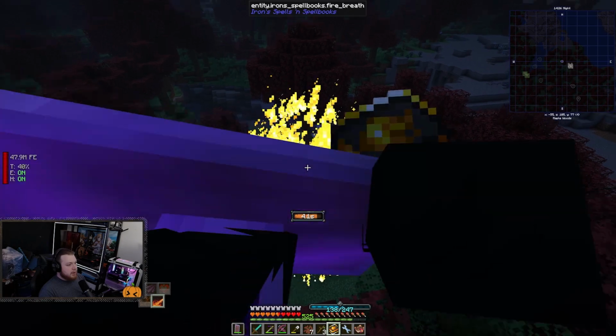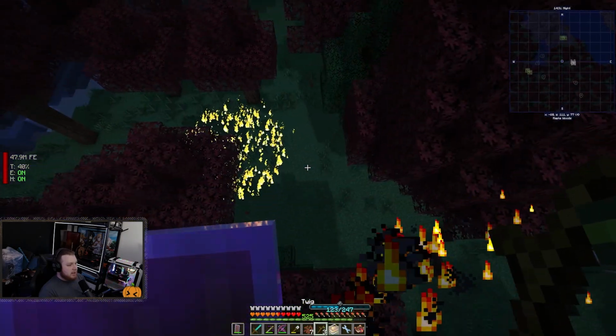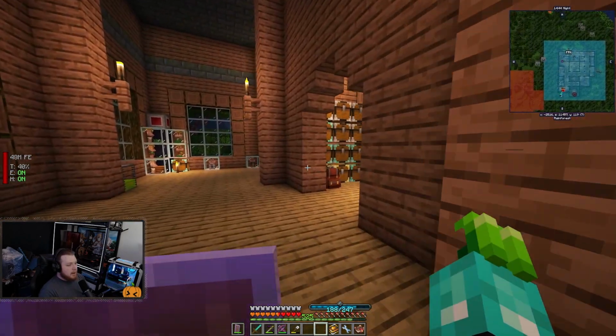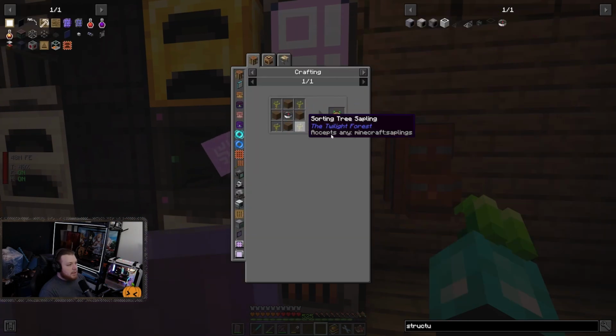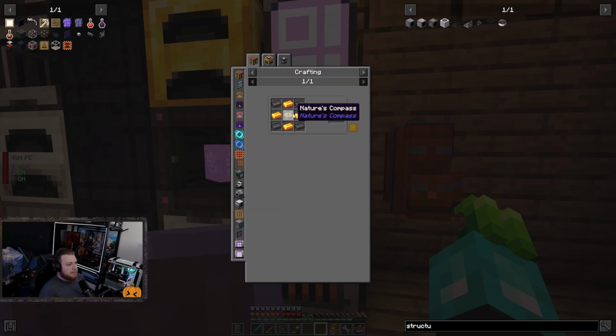And dragon's breath. Perfect. That should help us do some killing later. Or we could go to the other now. Let me see something here. If we look at a structure compass, we just need a nature's compass, or a regular compass, then a nature's.